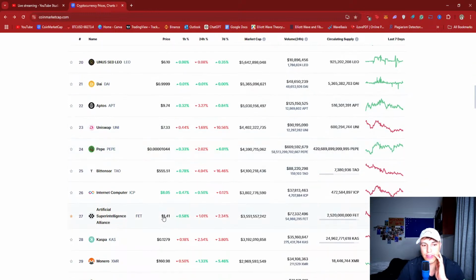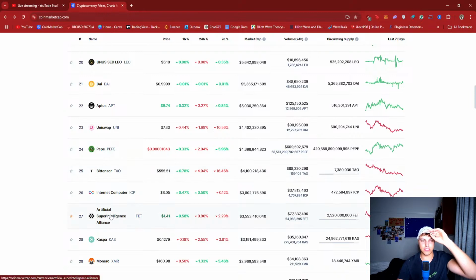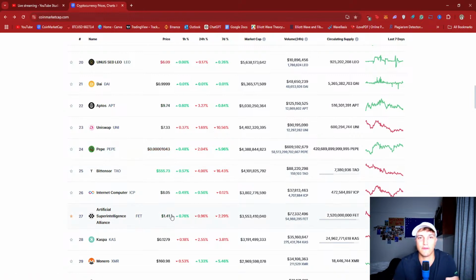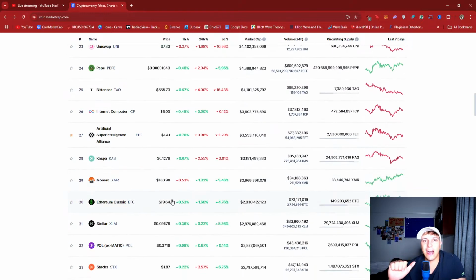Any coin that is AI. I don't know why Fetch has now changed its name to Artificial Super Intelligence Alliance. Really sounds like a video game. But anything that is AI based, gaming based, or data storage or AI use. Meme coins, I think, will do well as they normally do because people invest in very weird things, right?